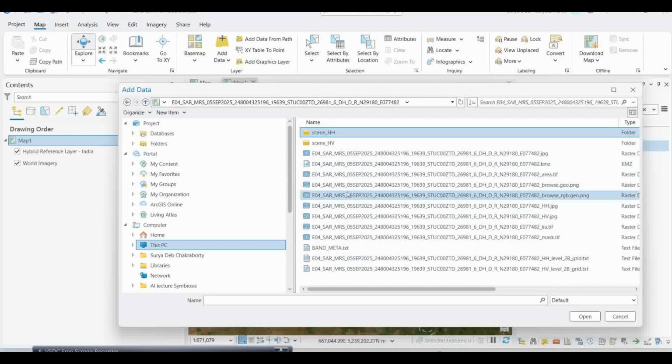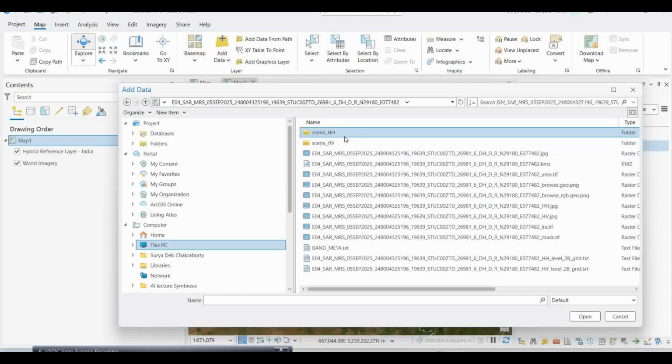So this is two types of data product, giving you HH and HV. It's almost similar to Sentinel. Sometimes we are going to use HH scenes, sometimes HV scenes, according to our needs. Suppose for flood study, many times I am going to use the HV scenes. But sometimes when no datasets are available, we can use the HH scene also. It totally depends on the importance of your study. So accordingly you have to select the polarization.